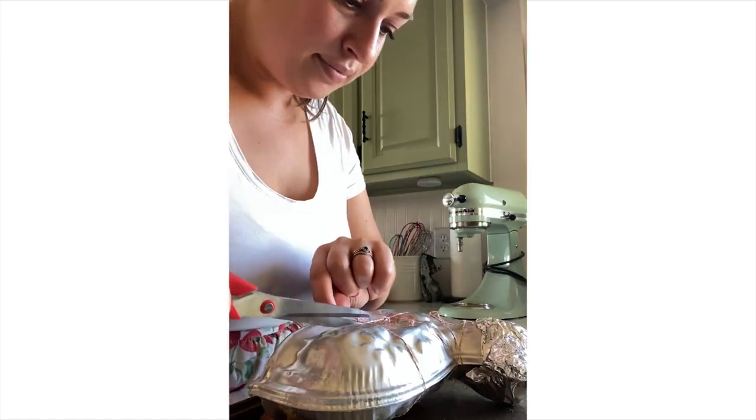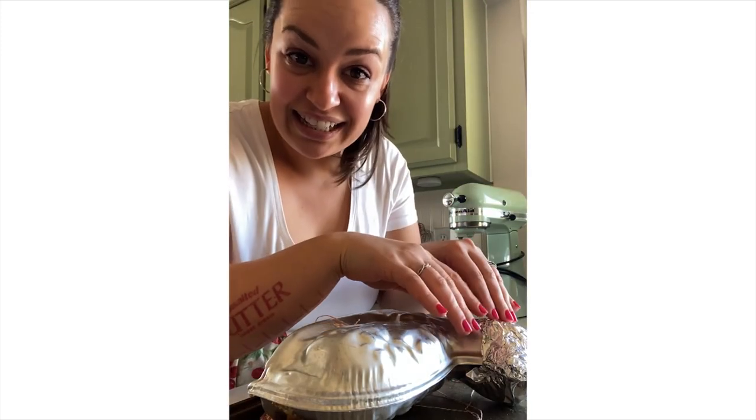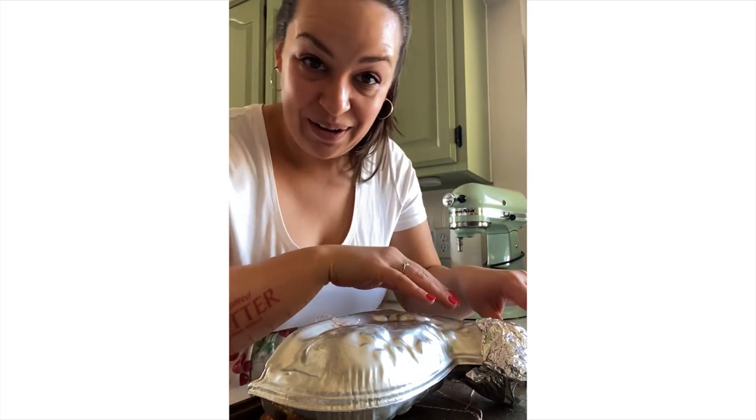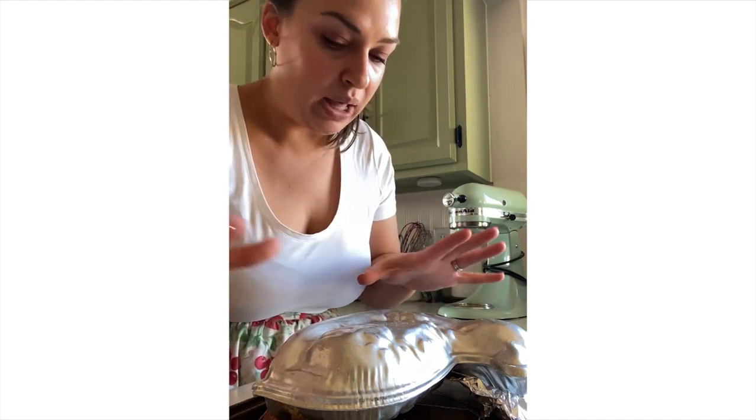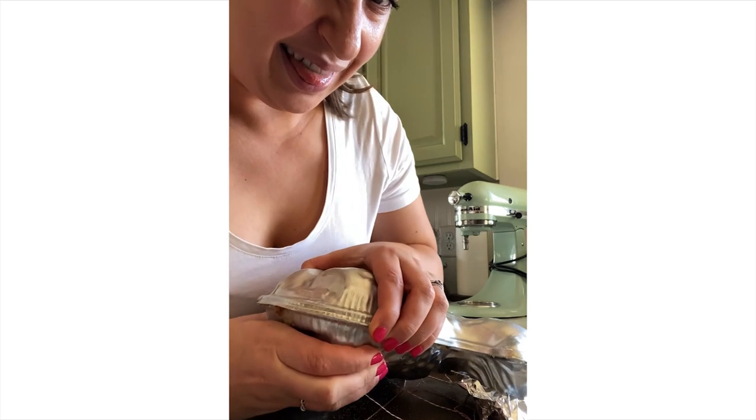Moment of truth. I'm gonna take his little ear protectors and helmet off. So I treat this cake just like I do a bundt cake. When I take a bundt cake out of the oven, I let it sit for about 10 minutes and then I release it from the pan. So it's been about 10-15 minutes and it's still very, very warm to the touch, but theoretically it should come out.